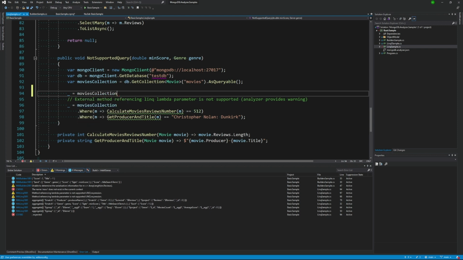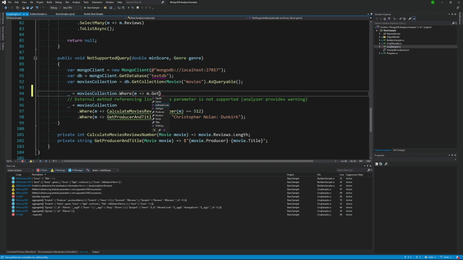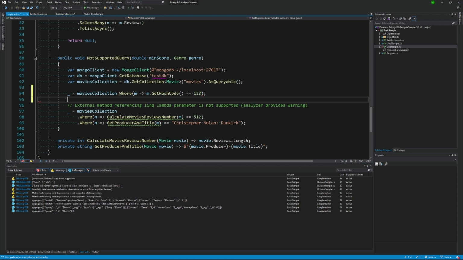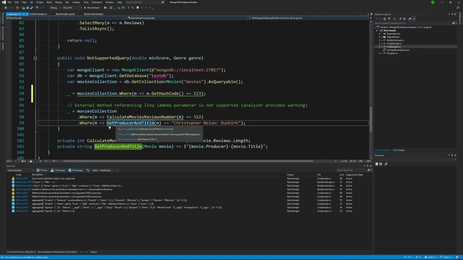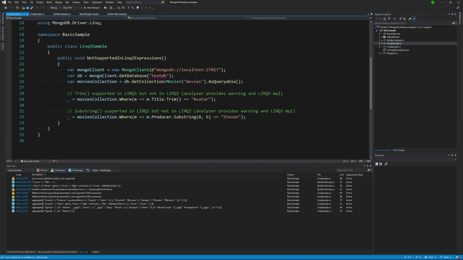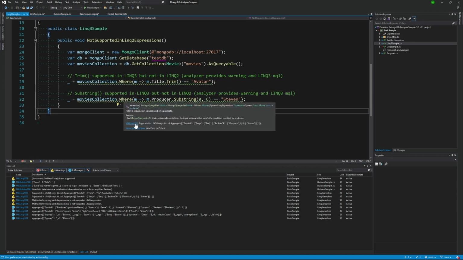Now I'm going to try typing in a new expression. I'm trying to use getHashCode to use an object as a key in a hash table, but this method isn't supported by MongoDB, so I'll see an error to help me figure out where I went wrong. We can take a look at some other types of expressions that the MongoDB Analyzer can flag for us in Visual Studio so we can identify and resolve errors in our code. These different capabilities of the MongoDB Analyzer for .NET make it great for debugging and providing immediate feedback inside Visual Studio.